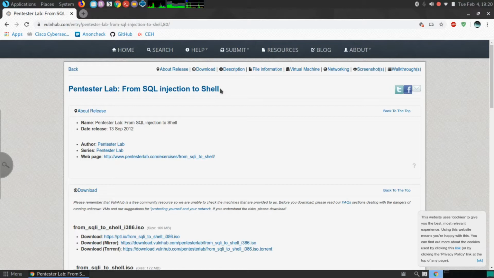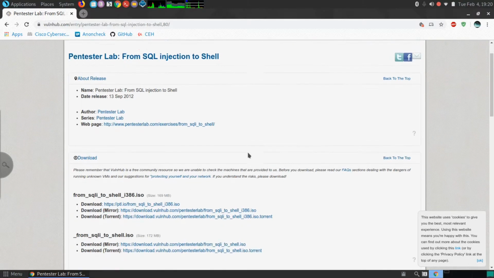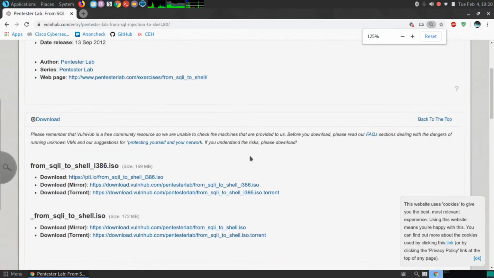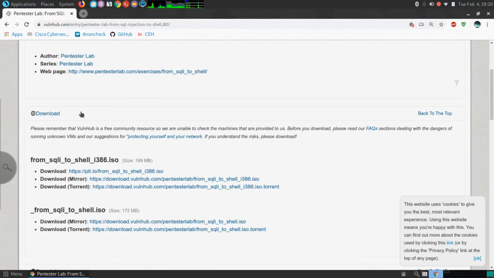So from a pen tester's point of view, SQL injection is all about finding possible points of entry for a hacker and sealing them up. So once you know where a hacker will come through, and in this case the hacker will be you, you will be able to seal them up.